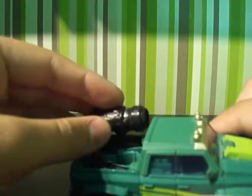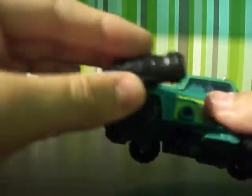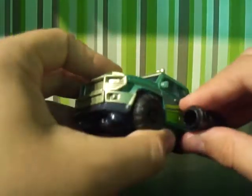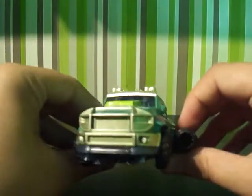Oh no, they're not pegs, but there are two pegs here and there's two pegs on the side, so if you want to make him into a movie-verse vehicle where they've got the guns popping out from everywhere, then you can. So pretty cool that you can do that.